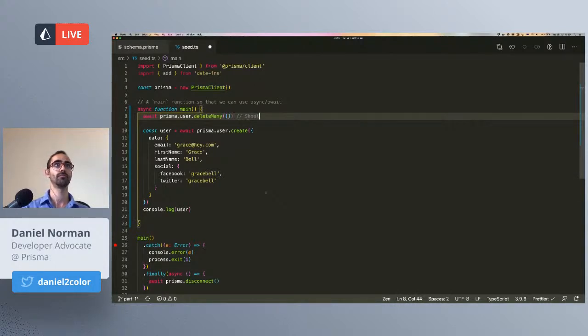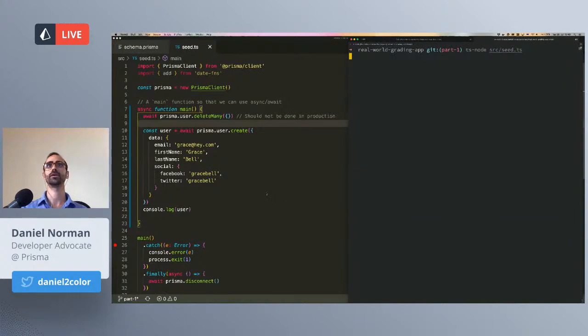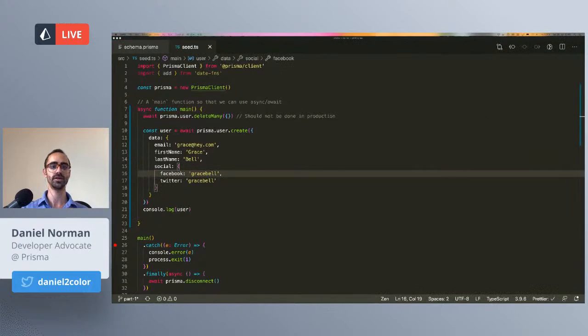Again, not to be done in production. And then let's run this again, and then let's see what it logs out. And so we get here this ID. This is the ID of the newly created user. Wonderful. So we created a user.